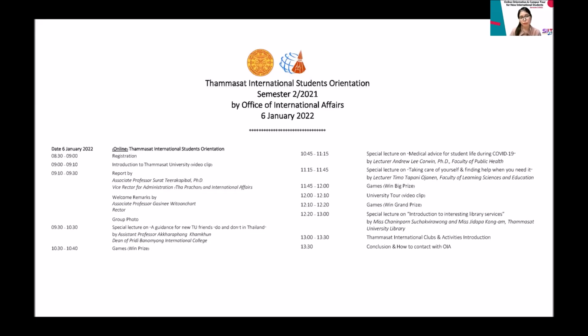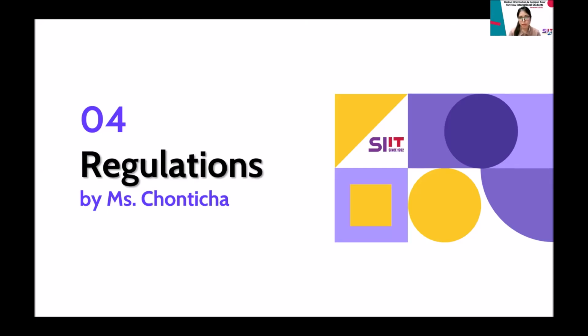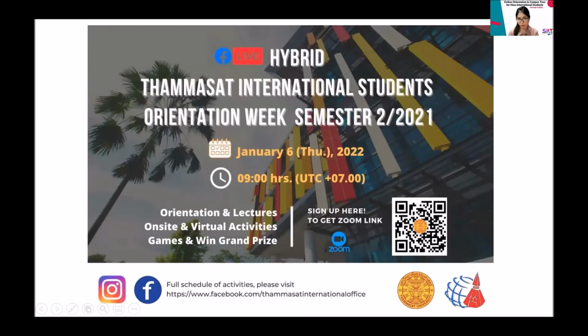The activity will be held on the 6th of January, which is on Thursday. The activity will start from 8:30 a.m. until 1:30 p.m. I will let you register to join this activity after today, okay? Because to join this activity, you need to register first. Or maybe you can just capture the screen or scan the QR code to register for the orientation organized by Thammasat University.